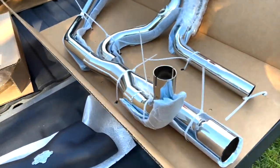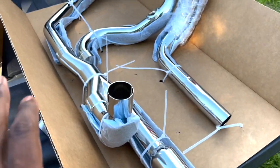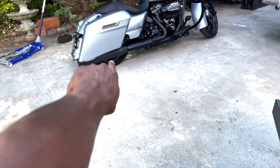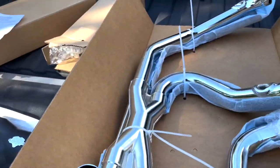So this is what the Slimline Vance & Hines kit looks like. It comes with your head pipe and your mid pipe. Factory slip-ons will slip directly onto those. So what I'm going to do within this video, like in all of my videos, I don't like to bore you, so I don't want to give you a play-by-play description of what's going on. I'm going to do a time lapse.